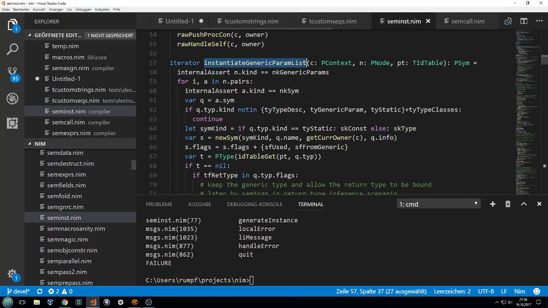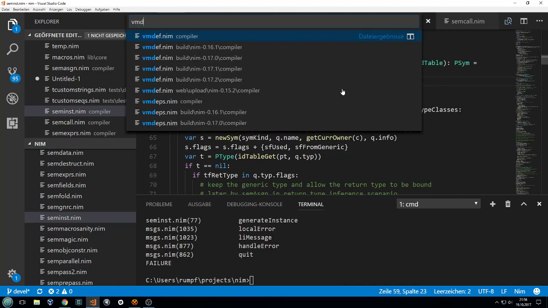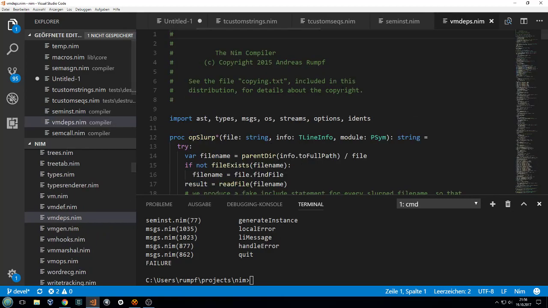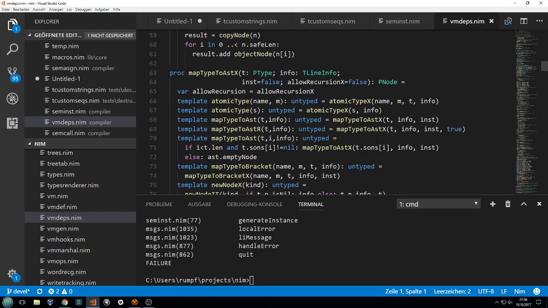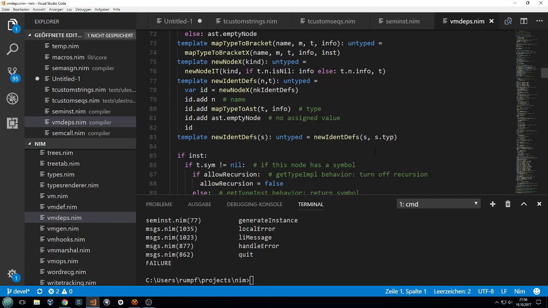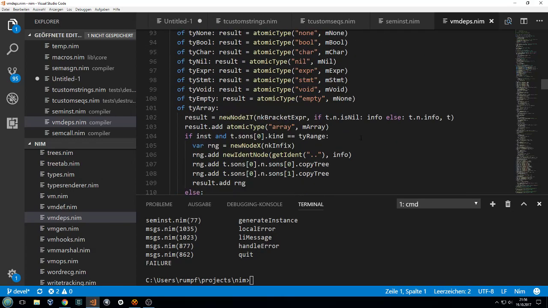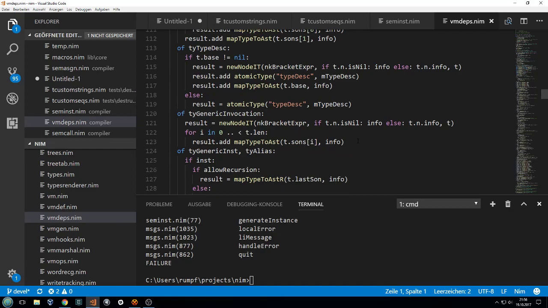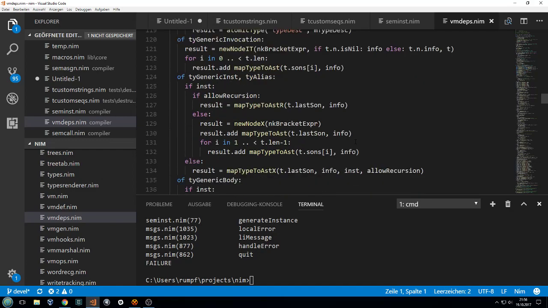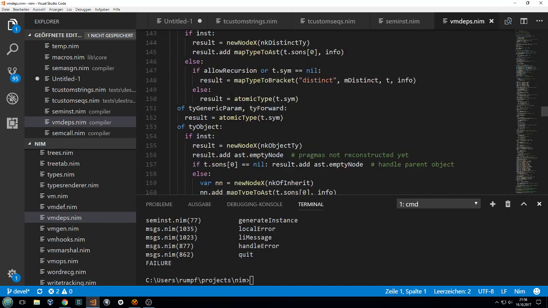So we could try and fix this. This is actually a generic parameter.